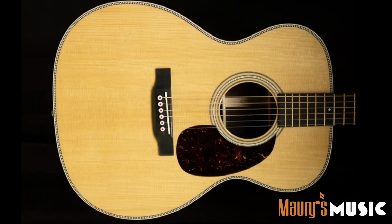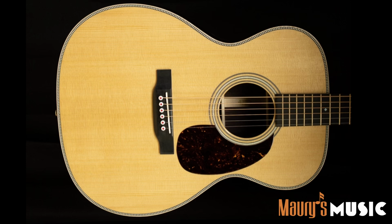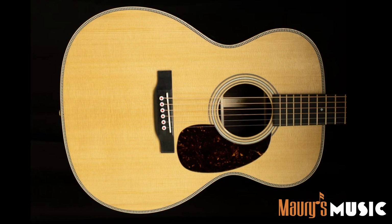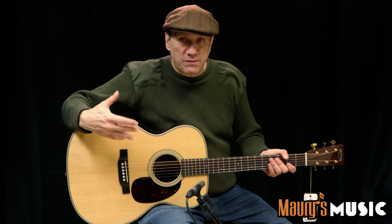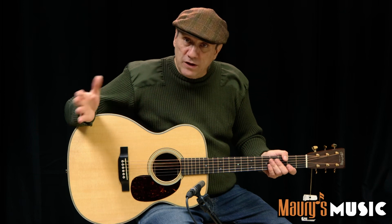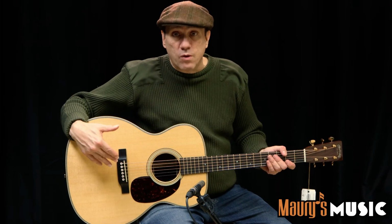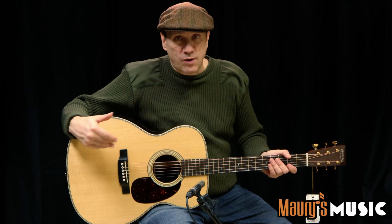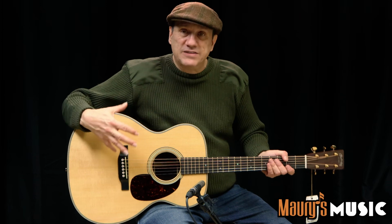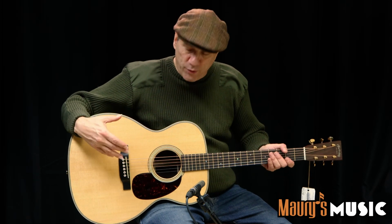Now, this top is torrefied spruce. It is Martin's vintage tone system of torrefaction, where they take the Sitka spruce, they subject it to high heat and pressure in a low oxygen environment, so hot that it would burst into flames if there were oxygen, and it changes the molecular structure of the wood. You've probably heard a lot about torrefaction by now. Martin has been using it on many of their models. It basically makes it sound opened up and played in right out of the box. It has this great 3D depth.